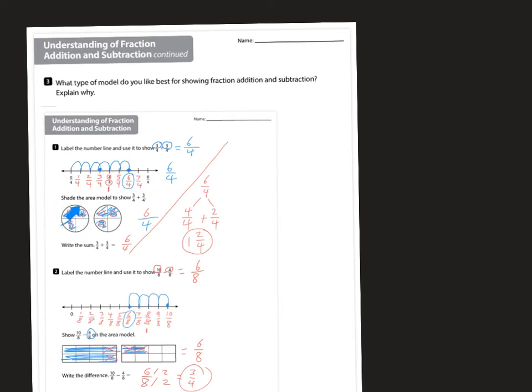When you do the area model, people, when you're trying to draw these out, you tend to make mistakes on getting your holes to look exactly the same, especially when you do circles. If you go to do squares like we've done down here, it's much easier. But even then, mistakes can be made. So if I were to choose anything, definitely number line as far as representationally, but abstractly, definitely just the number sentence.